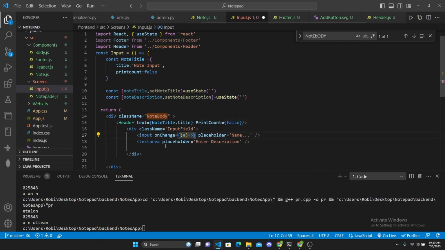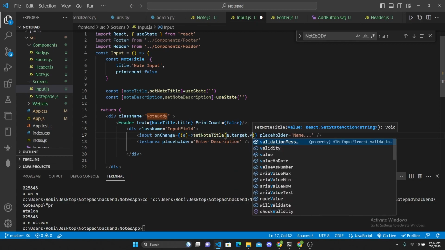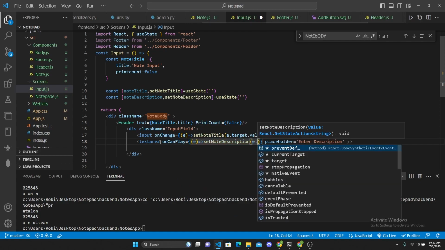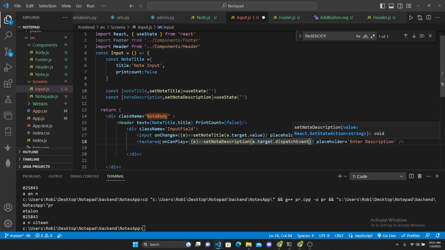When we change something on this input, we get the input data and we want to set the node title with this input data, so a dot target dot value. And do the same for the node description: on change, we want to set node description to a dot target dot value.